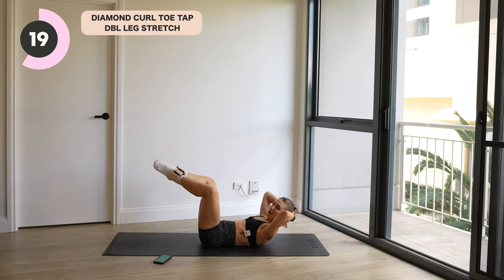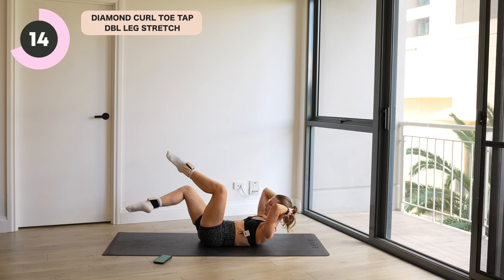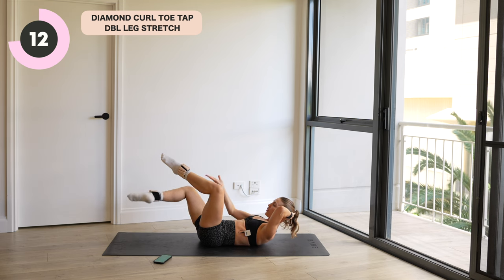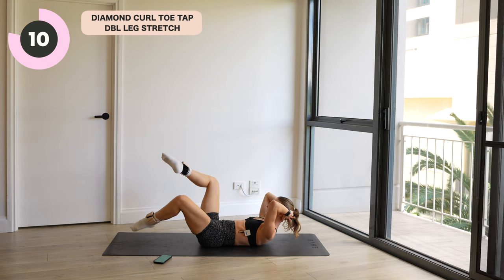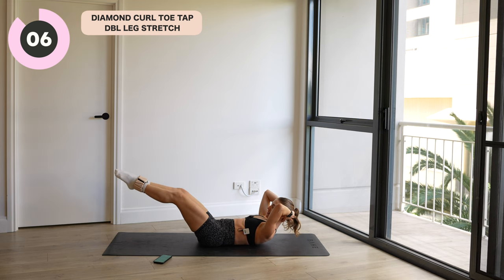Good, so we're really trying to turn those knees outwards. So we're hitting through those inner thighs here as we lower, and it's on the way up where the effort is. So breathe out. Stretching the legs long, zip it back in.